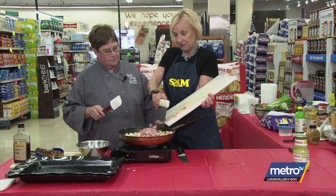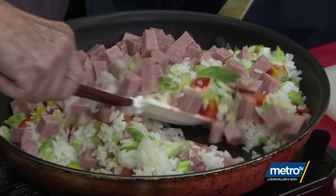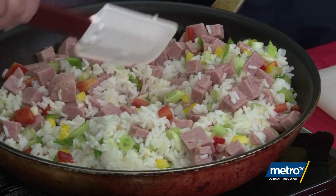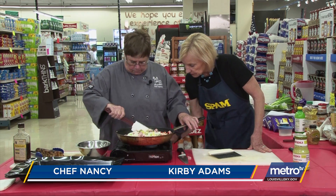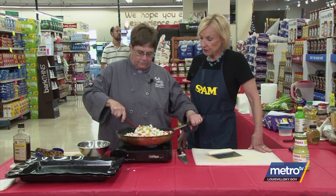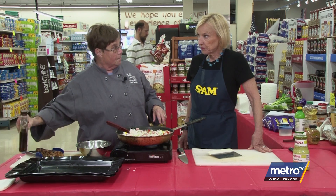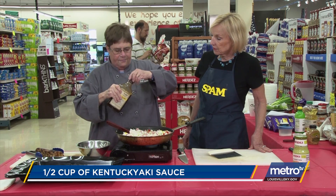I'm gonna stir this in. Of course we want everything to get hot. I don't want the stuff in the stir-fry to get soggy — I don't like soggy vegetables. Usually with stir-fry at the end you put something on it, like soy sauce. Spam is salty, so I don't want to put soy sauce because it's already so salty by itself. Instead I'm going to use the Kentucky sauce I used earlier on my pork tenderloin — maybe half a cup, it just depends.